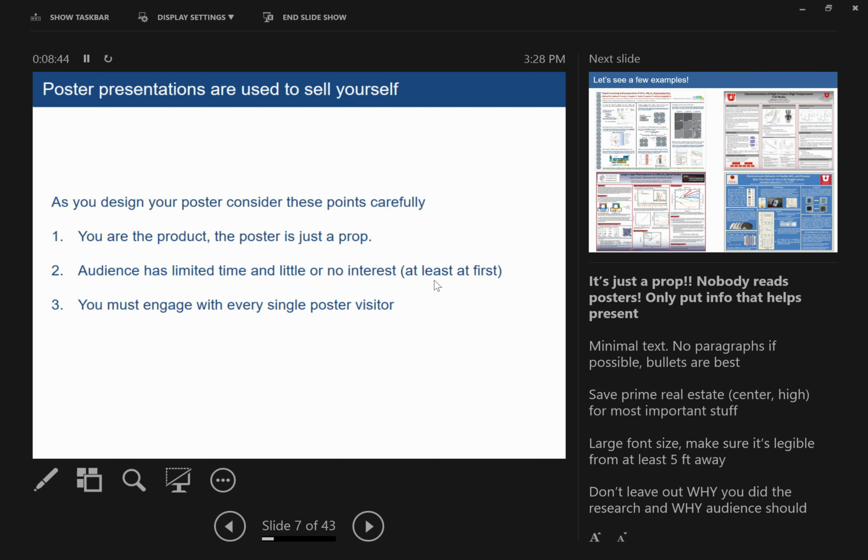This is what happens. If this is my poster, someone walks up and they're like, and then it's this awkward eye contact that's like, I don't know anything that I'm looking at here.